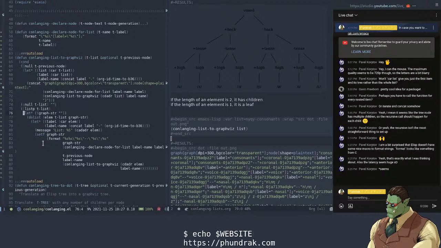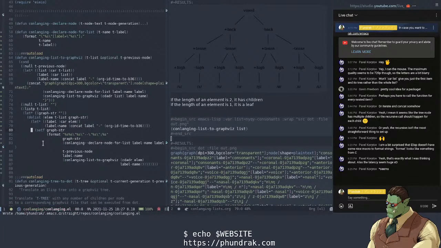So let graphstr do list, again a let, I can remove the message here, setf graphstr format. I'm not really happy with the format itself, but a better macro or something would be much nicer to have.